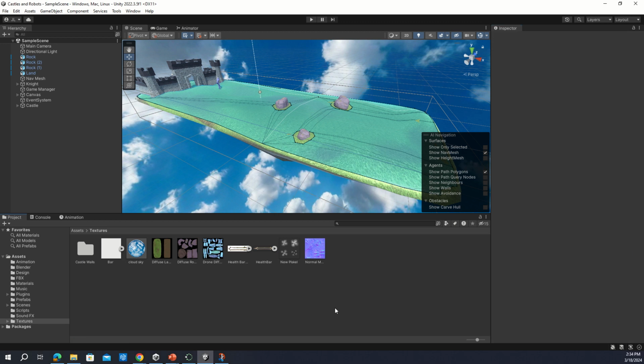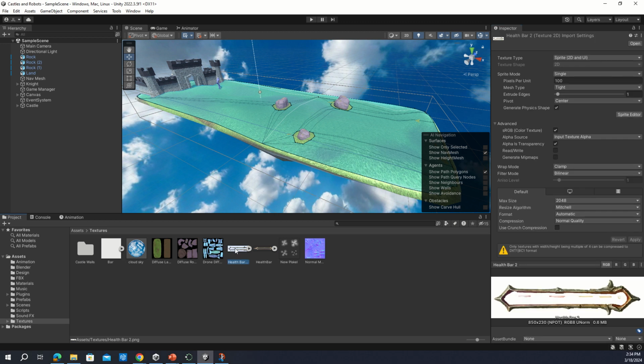Save, apply. Actually, I don't think this one ended up with transparency. I think I need to try saving it.